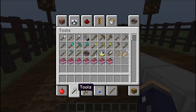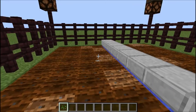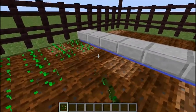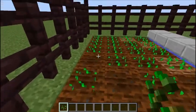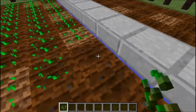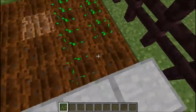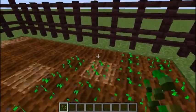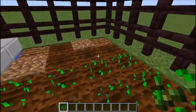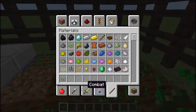So let's go ahead and grab, we need seeds. And with being a bread farm, the only thing you would want to plant would be wheat. So let's get this all planted up. What you could also do is spawn your villager and then give him stacks of seeds and he will plant for you as well, so you don't have to do this. But by the time we get done with everything else, hopefully the wheat has grown and you'll be able to see the villager in action.